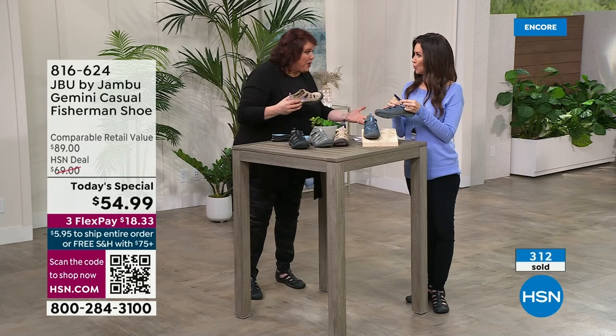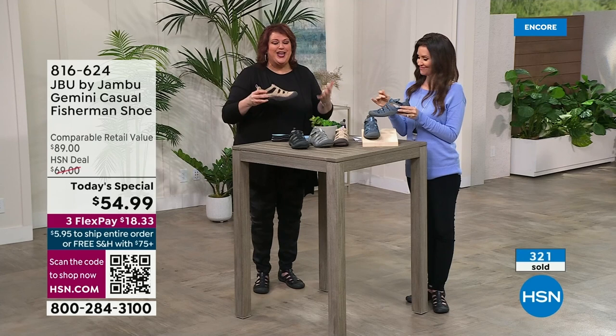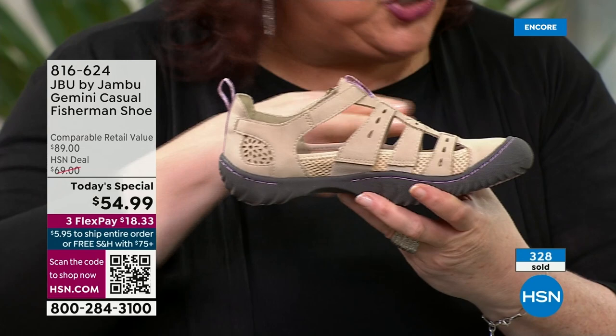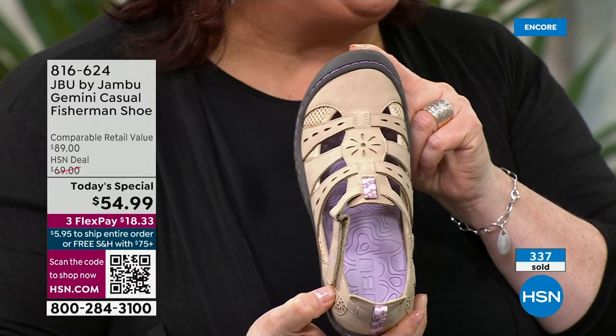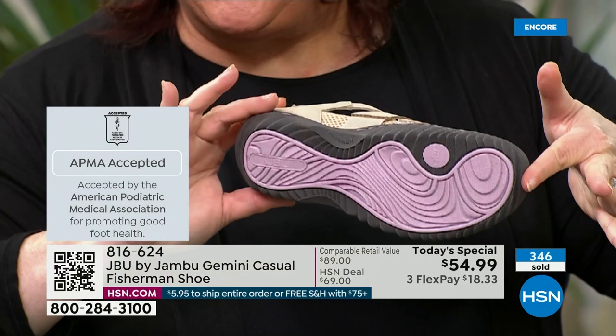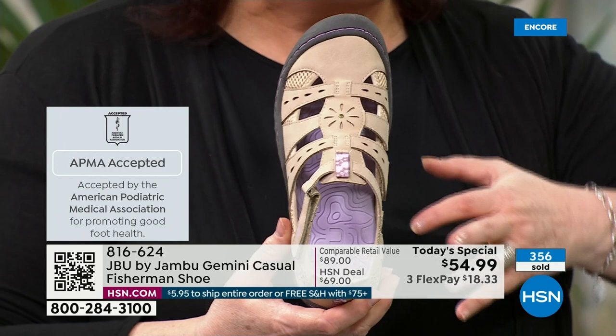I'm really proud of this. Looking at the start of 2023, this is our kickoff — we've really maxed out the idea of a hybrid. Being able to take a sandal, a shoe, great for the beach, great for sports because of that EVA bounce-back insole. These are approved by the American Podiatric Medical Association — it's not something you can buy into, it has to be awarded. They looked at the insole, the outsole, and said this shoe is good for your feet. If you've got a very busy day ahead — back in the office, kids to run after — this is the shoe you can move with, easy to put on and go.